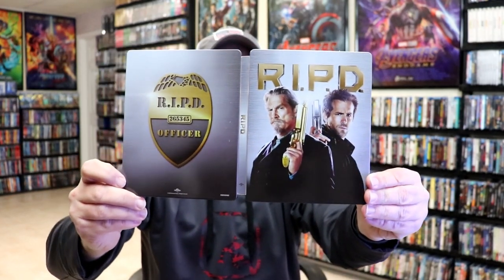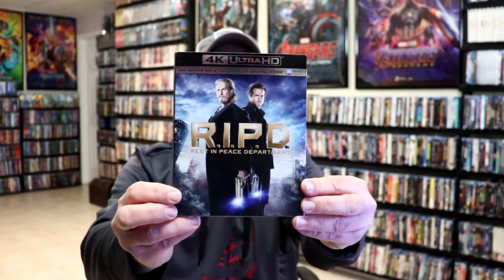So overall, I'm really happy with this particular Steelbook release. I think it looks really great. There are a few markings on the back of the glossy Steelbook that may come off — I don't know. But I do want to take time just to show you the regular 4K release that we got here in the U.S. Really nice looking slipcover.